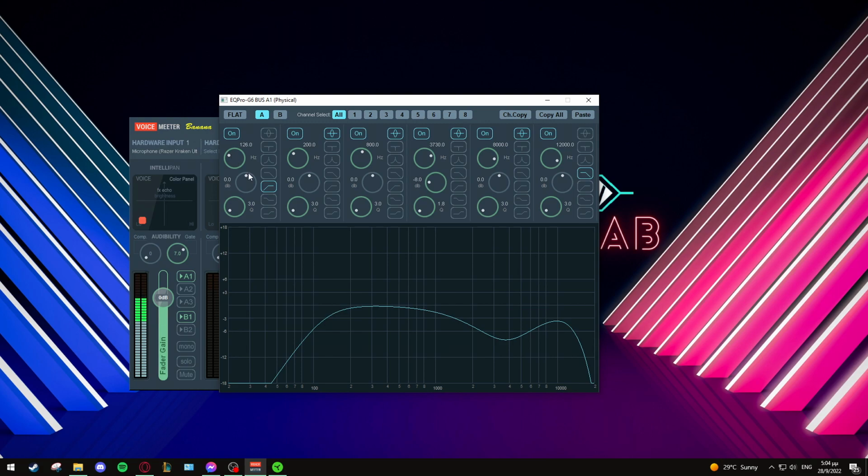So you don't want to do anything else on this side. You want to move on to this one. You want to right click it and set this to 3730, which is the perfect state for your microphone to be in.